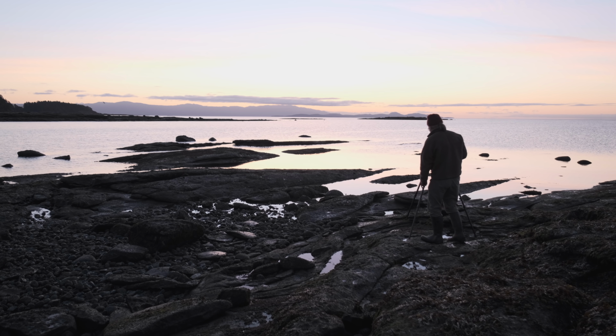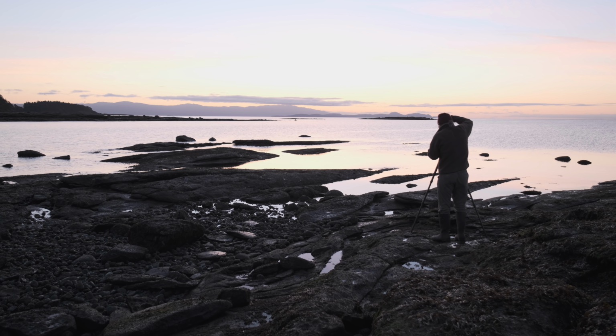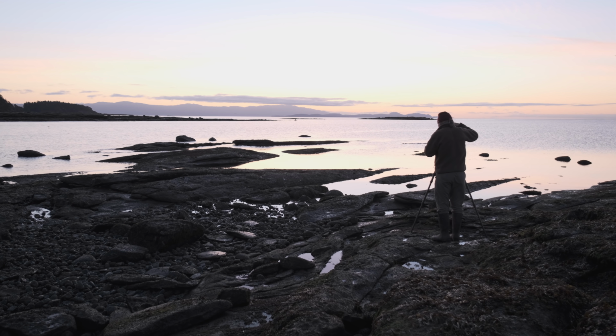Good morning, everybody. Excuse me a sec while I just set up my camera here. What an absolutely beautiful morning. I've come back down to Heron Rocks, which is the area I was at last night, and I don't think I've ever seen the tide this low before, so I thought I'd take advantage of it and come down as far down to the coastline as I possibly can and try and take advantage of some of the rocks down here. Now, they're not quite as elaborate, but the mountains in the background just look absolutely stunning.